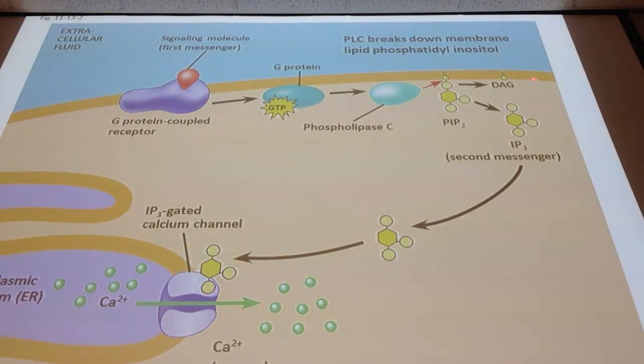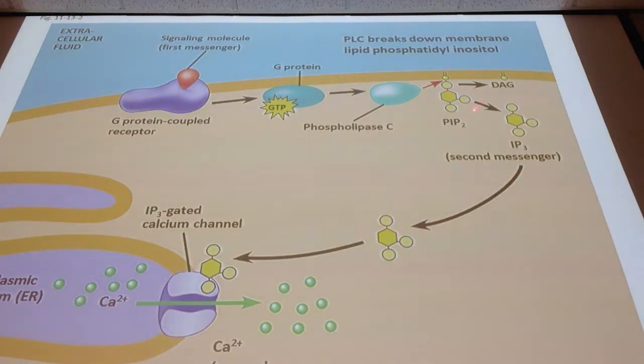So basically, if you remember, a phospholipid is composed of a glycerol, a sugar, and it has 2 fatty acids attached to it, and then a bulky hydrophilic head. So the IP3 is basically the bulky hydrophilic head that is removed. And then DAG is what remains, which is the glycerol plus the fatty acids. And therefore, because of the fatty acids, the DAG actually remains attached to the membrane. So far so good? All right.